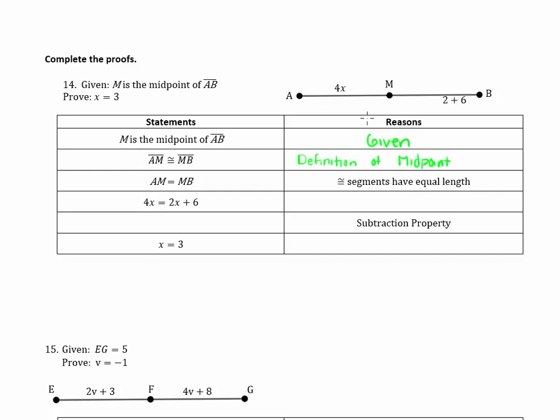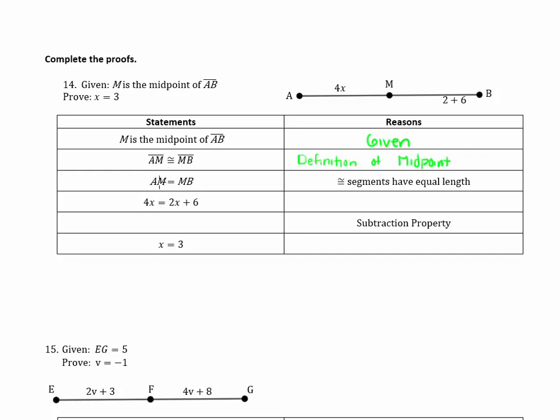Okay, but the definition of a midpoint allows us to say that this side has to be equal to that side. Okay, cool. So now notice all that's happened here is we've gotten rid of the lines and gotten rid of the little squiggle. So this is saying the segments are congruent. They are the same size and shape.